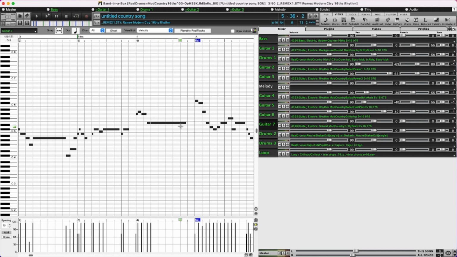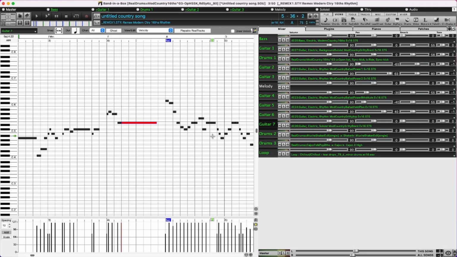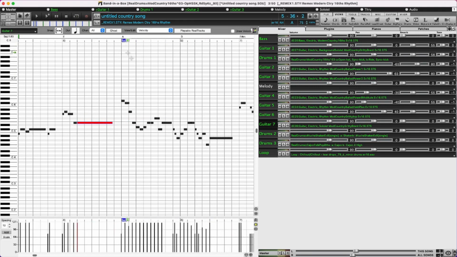But I'll show you kind of what I mean here. So it was at bar 4 here I wanted the solo to end. Now it actually already kind of ends in a pretty satisfying way right here, but maybe I'll just have it play a couple more notes and have like a final note, long note held here at bar 5, and bar 5 is where the vocals could come in.